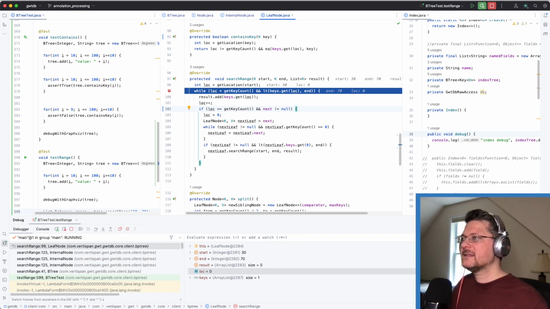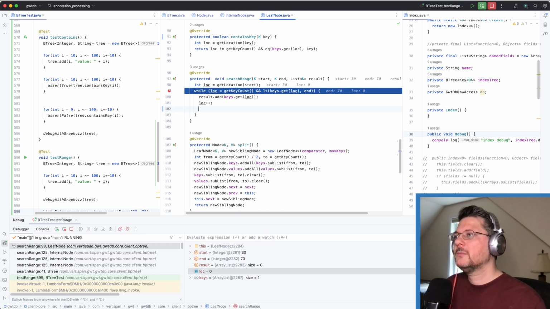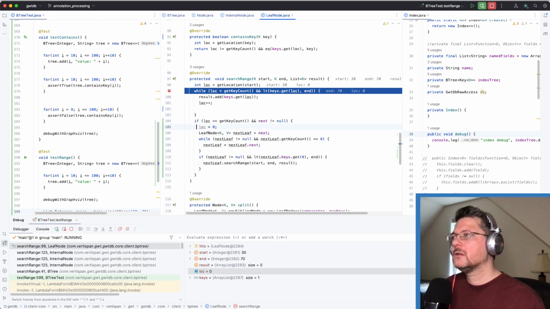I should probably have this on the outside. Yeah, this makes more sense to be on the outside. So let me put this on the outside of that while loop.